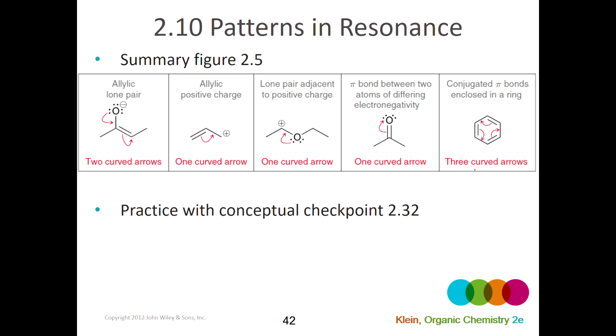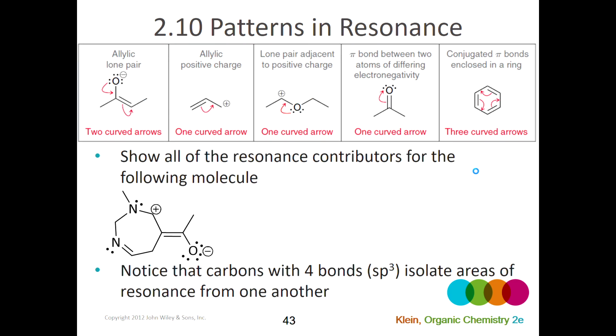So this table summarizes those 5. And like I said, the more practice you get with these, the more solid your skills will be, the better off you'll be moving forward, and we'll be dealing with resonance a lot for the next year if you're in both semesters. So you want to make that a solid foundation as early as possible. So let's look at this example, and then we'll do the quiz example. If you have to go, I'll be recording this. You can always check back to the video on Canvas that I'll upload a little later.